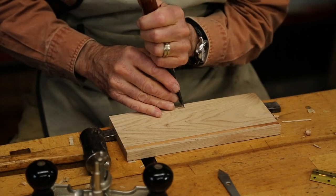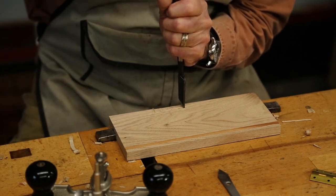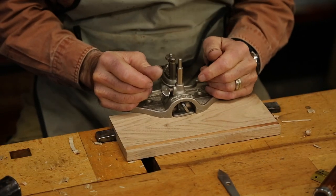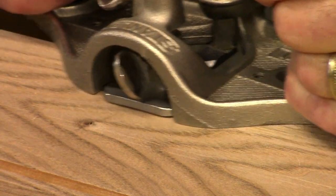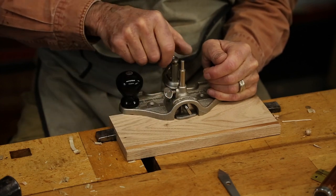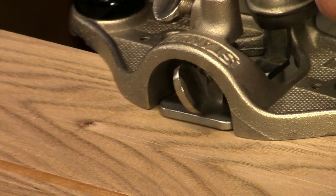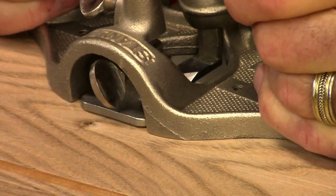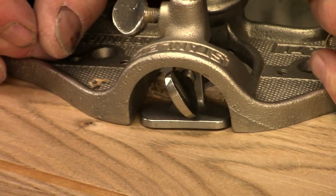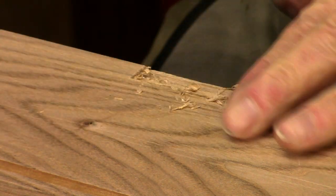Time to clean up our edges just a little bit. Starting to go under that first cut. Further. And I can go right up into the corner with that blade, which essentially is a 45 degree point.